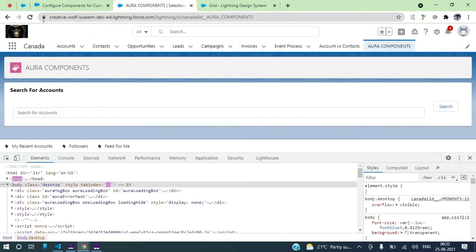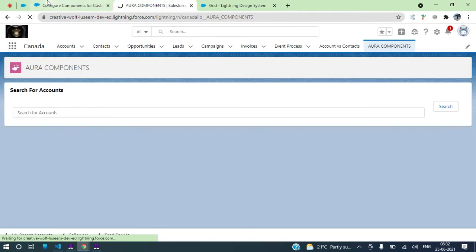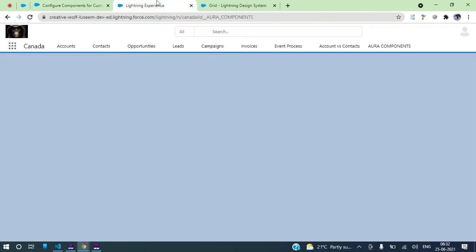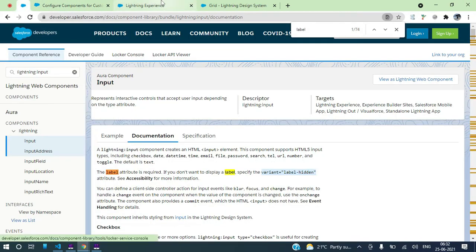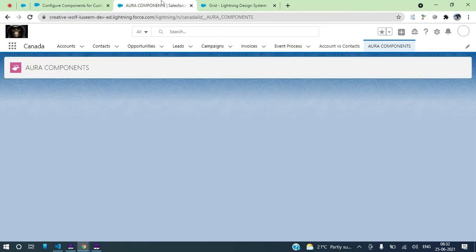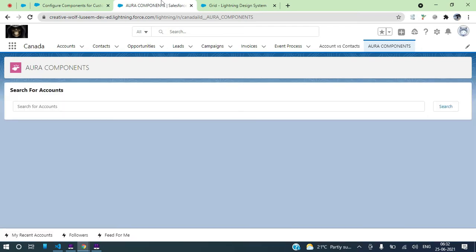Now if I go here and refresh, it's all about the way you use your component library. You don't really need to remember everything, but you should know how to navigate the component library and leverage that functionality. I'm just showing that I'm actually using my component library now. Now we got everything as expected, isn't it?